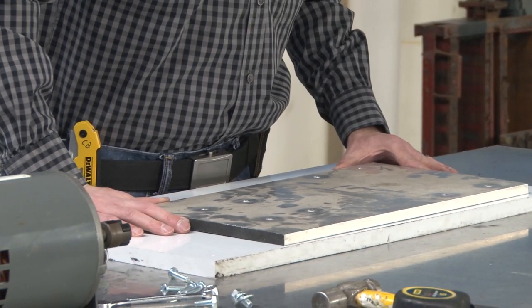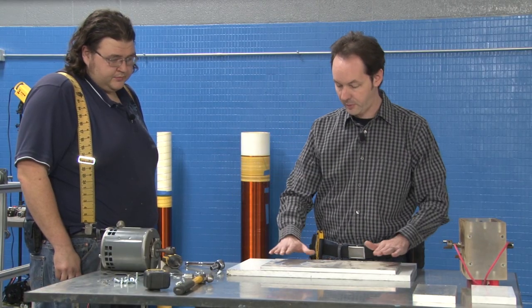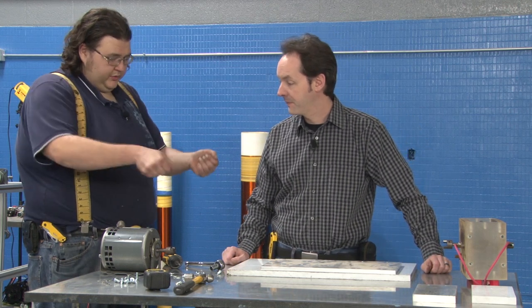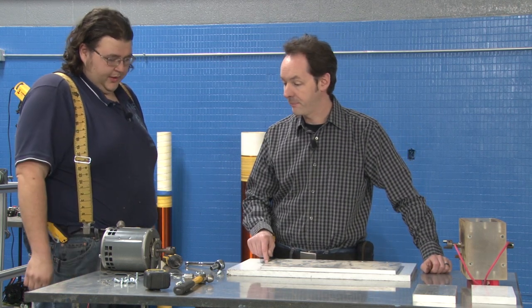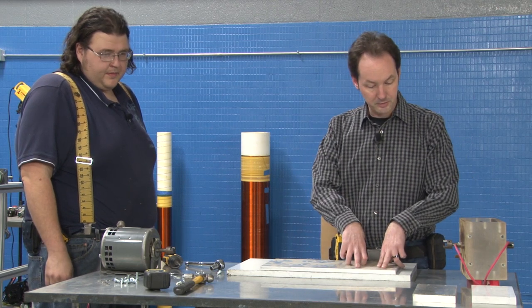I want that as close to the edge as I can get it. Yeah, about like that is where I'm going to want to be. Is this right side up or upside down? I pulled it right on out and set it down. Okay, so this is the top. Yep. Okay. I'm going to put the gap here.